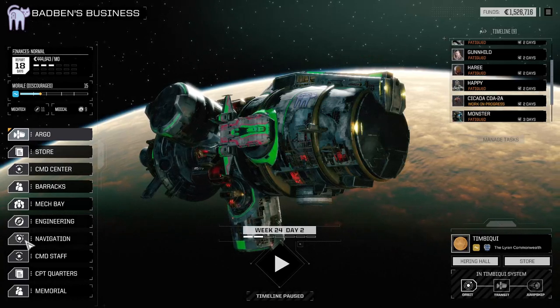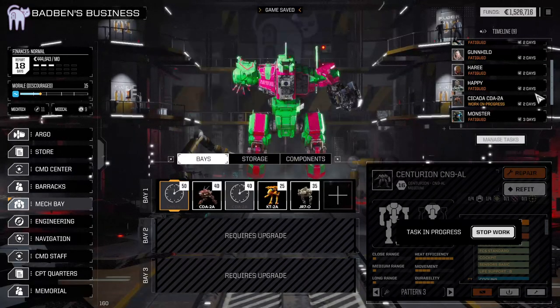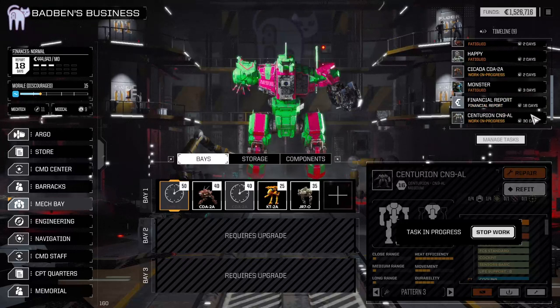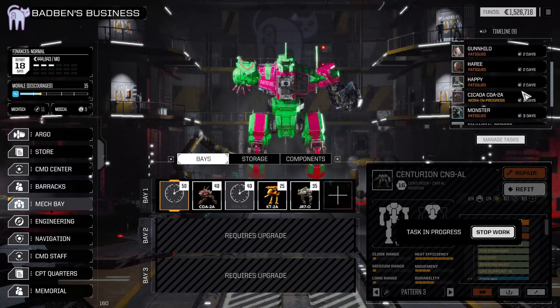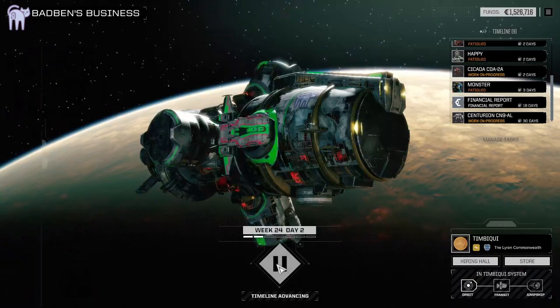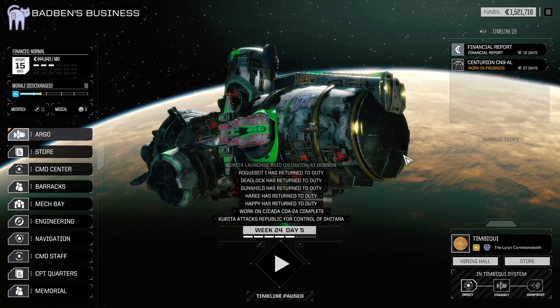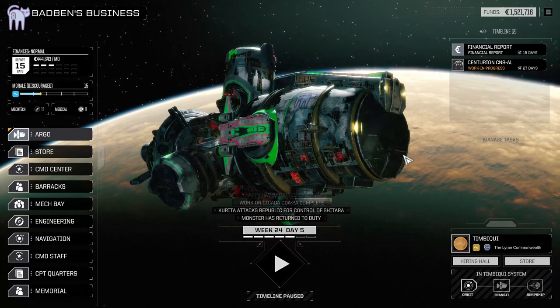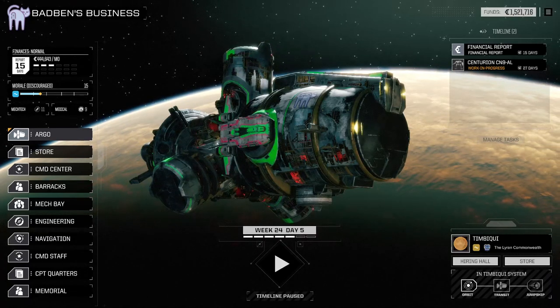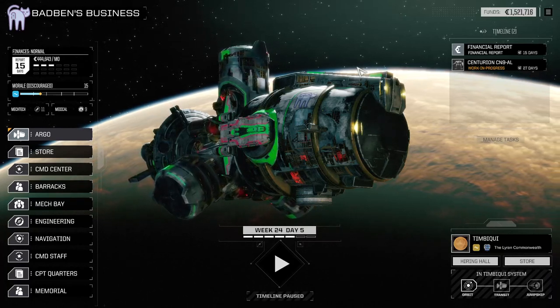Oh, very little money. Okay, wait. How much longer is it going to take for Centurion? 30 days! I got to get through another financial... Oh, no, wait. What am I talking about? That's the same financial report. Ugh, I'm not paying attention. Everything except the Centurion's done. I could actually go out and just do another... hold on one second. That was pretty quick. It was a really quick mission.